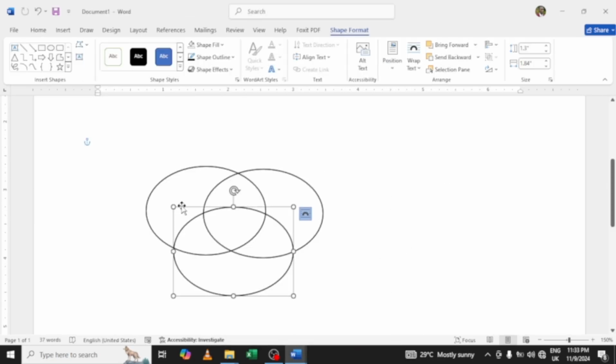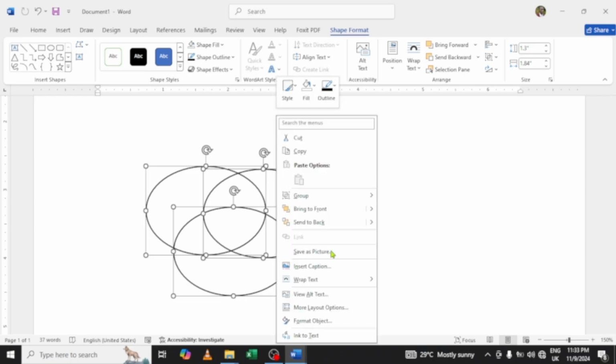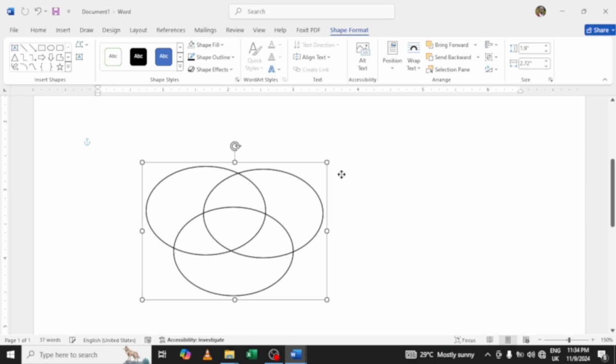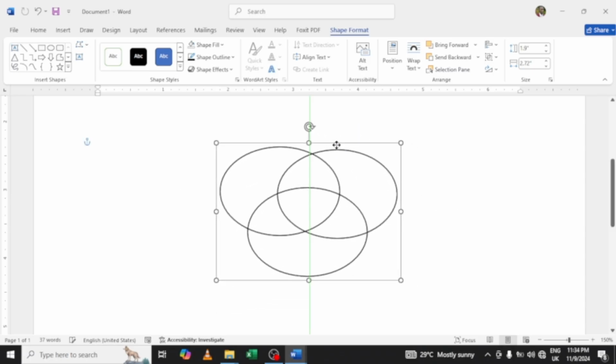This is what I have so far, so I can group these 3. First of all, the 3 that I have, I select all of them, right click, and I will choose group from the menu that appears. Group.